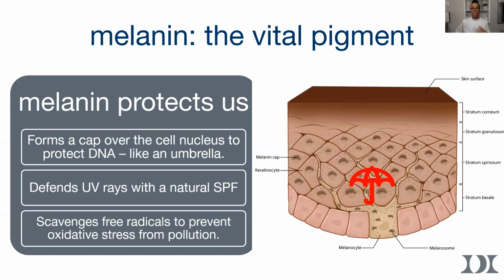I love that. And I think we're amongst great company here because we find the skin so fascinating. It is the most brilliant organ, and the melanocyte cell has always been one of my favorite cells to learn and to teach. I saw a comment saying that when you're teaching, this is what you hone in on. Love this, because it's such a rich cell. So understandably, we know that it forms that umbrella, that nuclear cap, so to speak, over the DNA to protect the vital DNA, the chromosomes, the brain of the cells.